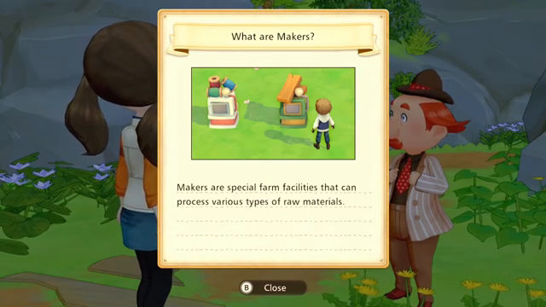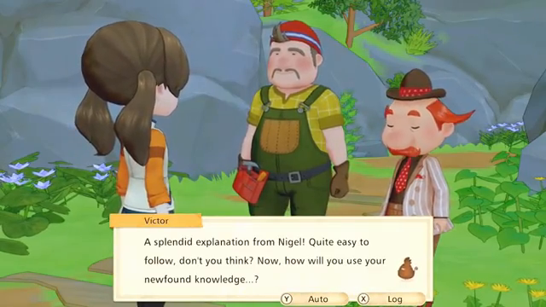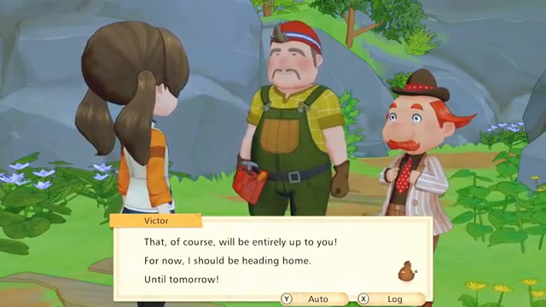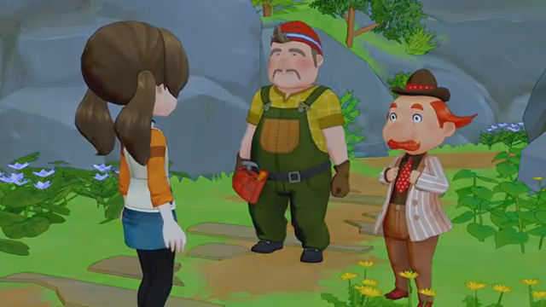What are makers? Makers are special farm facilities that can process various types of raw materials. A splendid explanation from Nigel. Quite easy to follow, don't you think? Now, how will you use your newfound knowledge? That, of course, will be entirely up to you. For now, I should be heading home. Until tomorrow. Thank you, gentlemen, for your information.